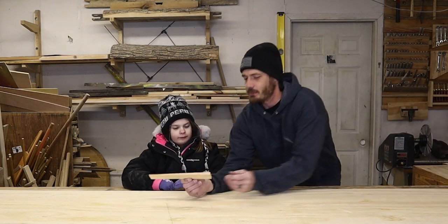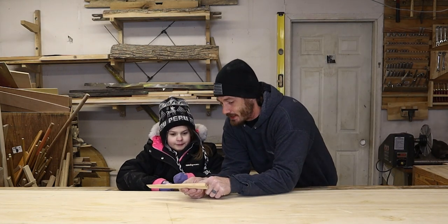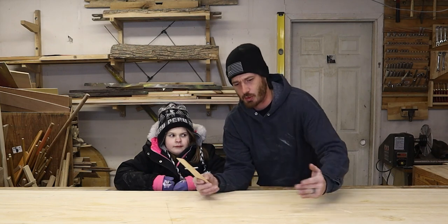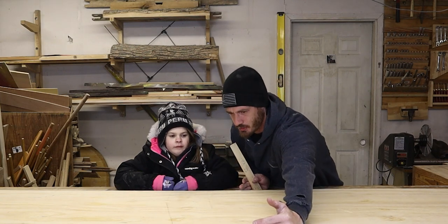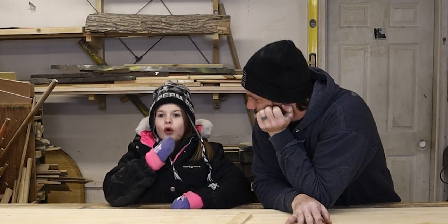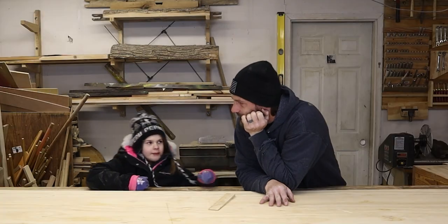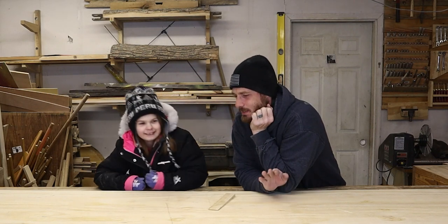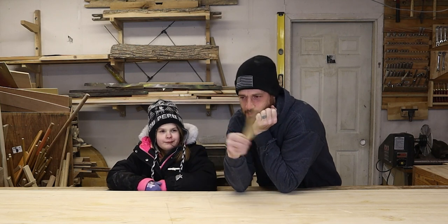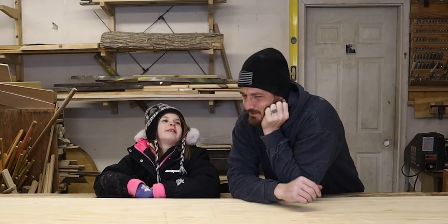All right, so these are our measurements that we have so far. We're gonna make 2 boxes that are 9 inches high by 16 inches wide and about 24 inches long. I just realized I did my math wrong. So I may actually end up having to use both pieces of plywood. I'm gonna try and get all this out of 1 piece, but we're just gonna go ahead and wing it. And whatever we end up with, we end up with. How's that sound? Sure. Okay, sounds good.